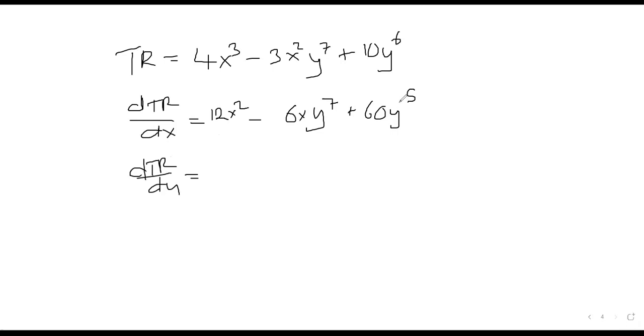With respect to y, we differentiate as follows. Here there was no x, so this was a constant. You cannot do anything, it remains 0. So here we're differentiating with respect to y. Where there's no x, we consider it as a constant, so here there's no x, 0. Then here we're differentiating with respect to y, so our x^2 remains the same. We're going to remain with minus 3y^7. So this is minus 21y^6. Then we differentiate this last part, which is 60y^6.